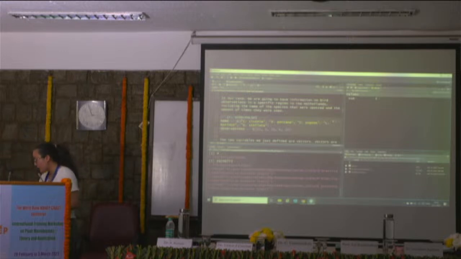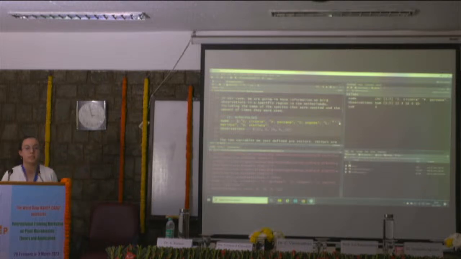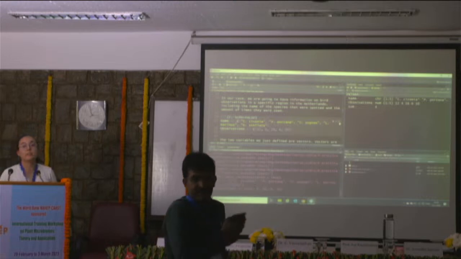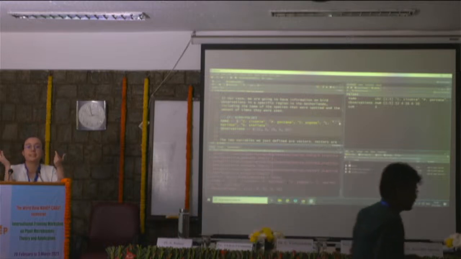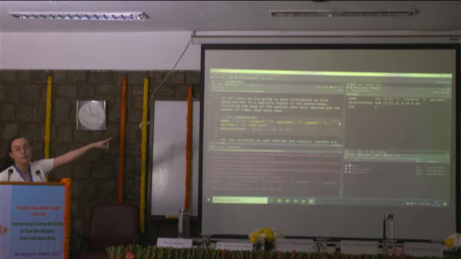How can we run this chunk? Over here in the corner, I think it looks very small, there is a green triangle, like a play symbol. Click on it, and it'll run both those things, which you can confirm, because in the console, they just got executed. Did we all do that? Good. And then you can also see that it got executed because they were saved. Since we had a name and we were assigning them to the name, in the panel over there with the environment, you can see that they are stored. So they have the names that we assign to them, and inside the elements of the vector.